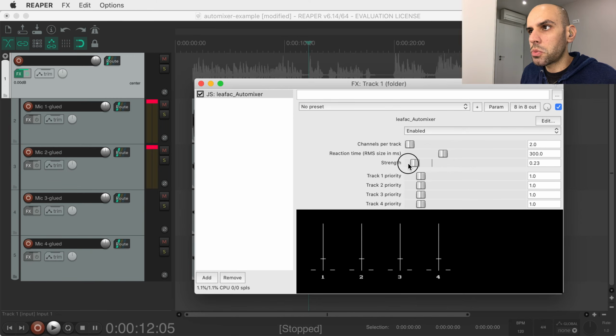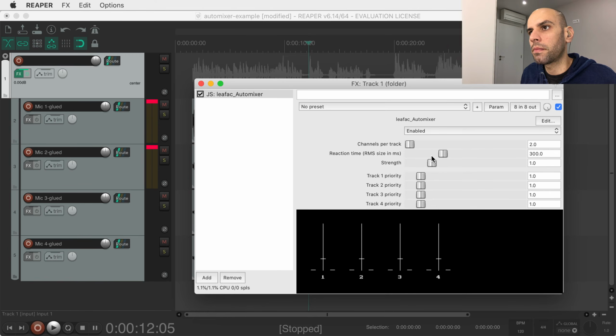But a strength of 0 is probably too extreme. You probably want somewhere in the middle. If you think that the Automixer is too aggressive, then you can lower the strength just a little. And I must warn you that if you lower the strength, there is literally no way for me to guarantee that the output of the whole mix will be at most as loud as the loudest microphone coming in, because I am, well, decreasing the strength of the attenuation. So sometimes it may be the case that you hear something that is louder than each microphone. But yeah, it shouldn't affect too much whatever comes after in the chain.